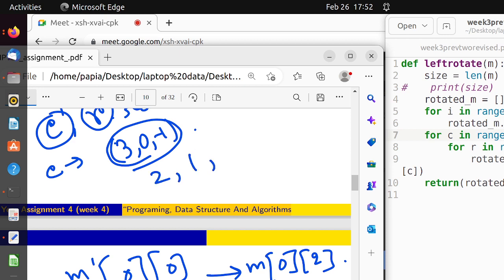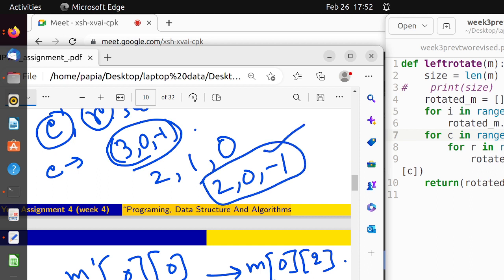Not 3. 2, 0, -1. These three combinations have come to me. Can you repeat the question, ma'am? 2, 1, 0, this one will be correct. And someone told me this one, and someone told me this one. See here what it is written.